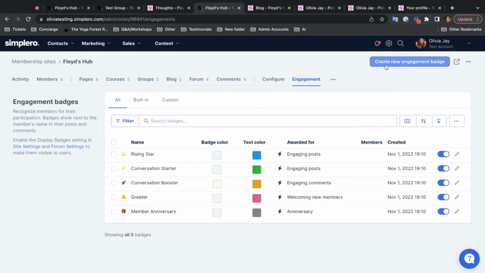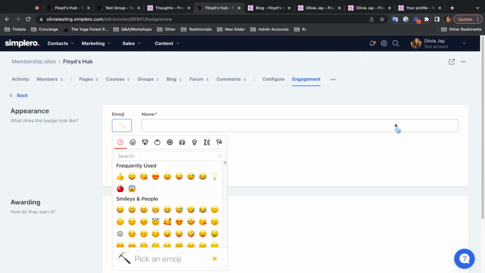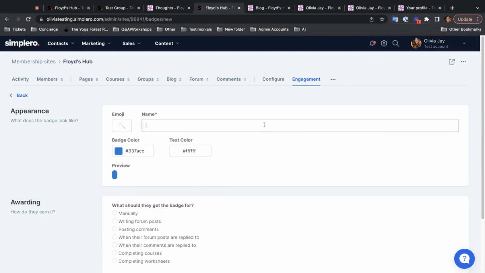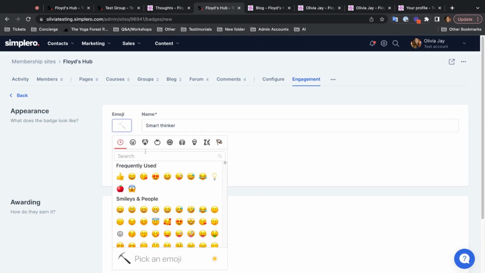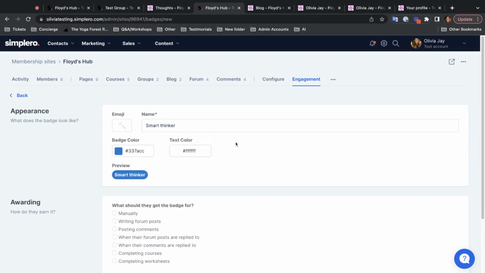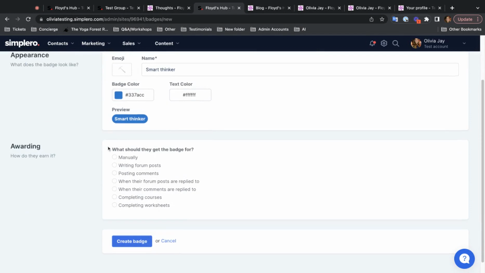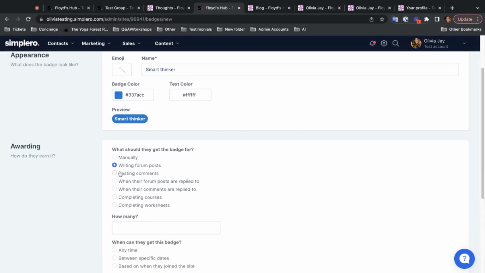And you can also create your own engagement badges. So if I wanted to create a new engagement badge, something like that, you can choose the badge color, you can choose the emoji that it shows, and then you can also choose how this badge is awarded. So you can manually add badges.